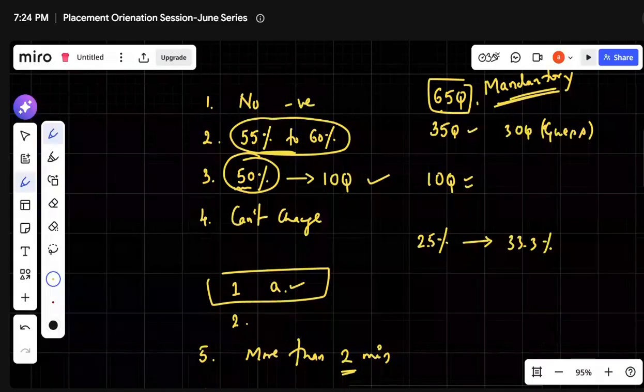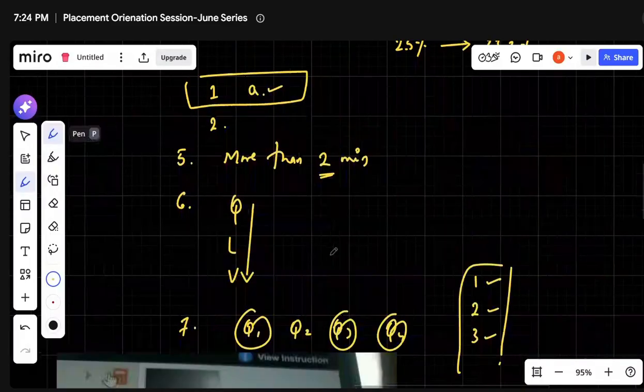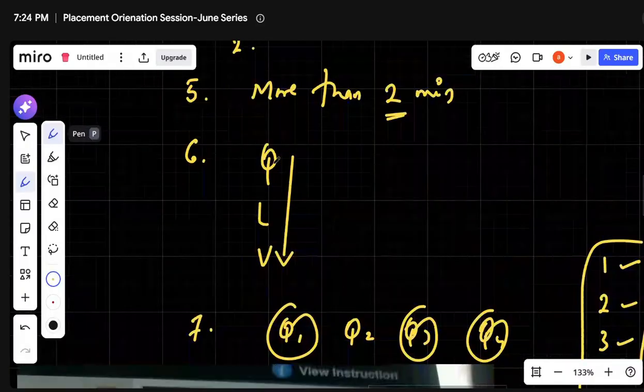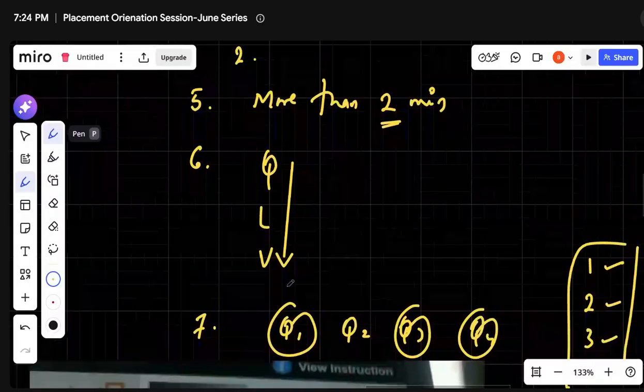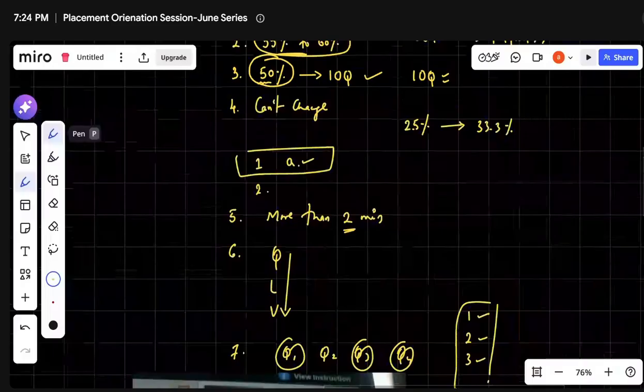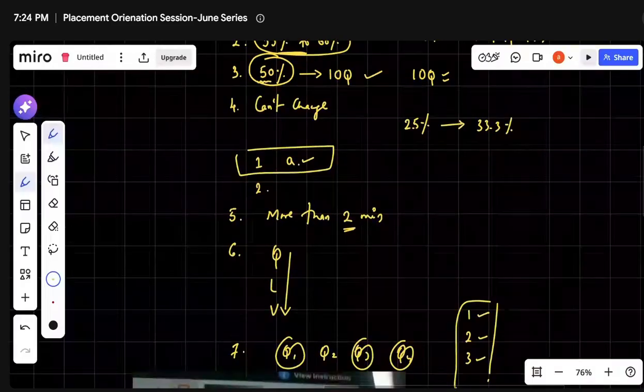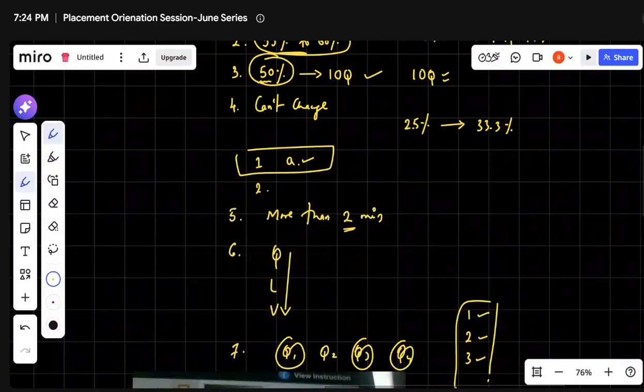In foundation or in the advanced section, can we switch between the quant, logical, and verbal? No, Prathamesh. Whatever order they have given, you should follow the same order, which I've also mentioned here. For example, if it is quant, logical, verbal, you have to go in the same order. You cannot switch between the sections. Once you have started with quant, whatever section appears, you have to go through that.